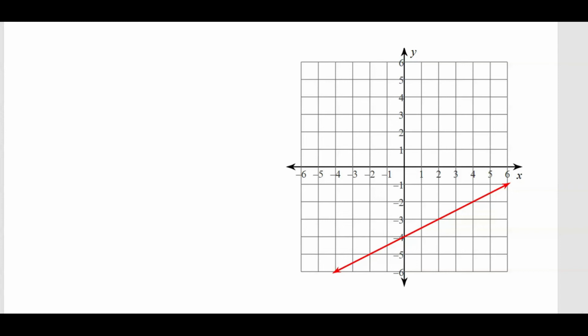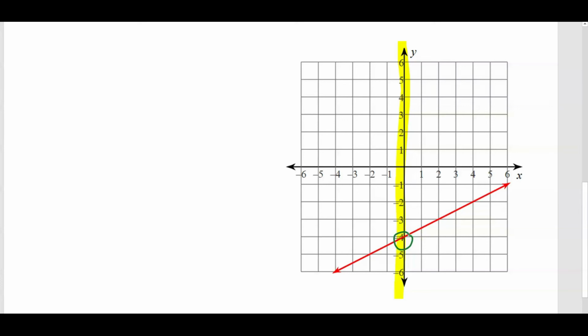It's already got the equation graphed. They already have the y-intercept. Now, if I asked you to give me the y-intercept, you would just look at this y-axis right here. Where does this graph cross the y-axis? Well, if you look at where it crosses the y-axis, it crosses at -4. That is the y-intercept.